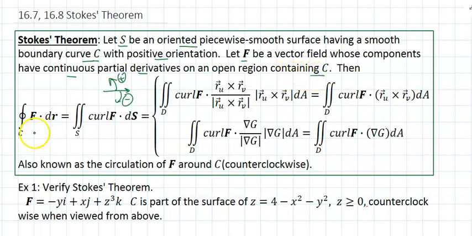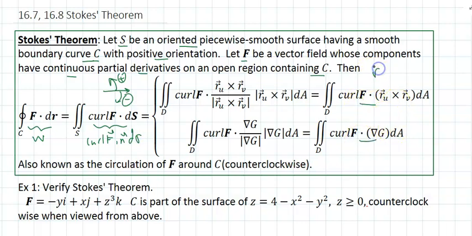Then, if you recall, this is our work. The line integral along C of F dot dr is, and this is what we just figured out in the previous section, also the curl of F dot N dS, and we derived that last time.